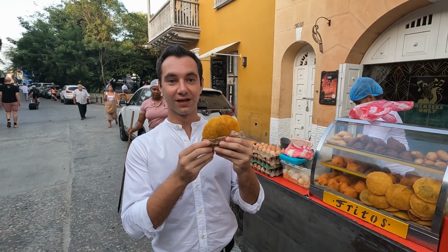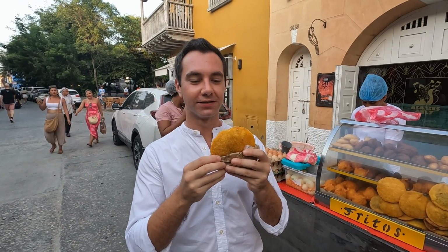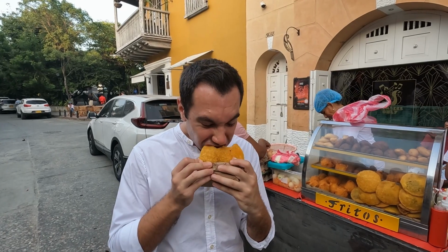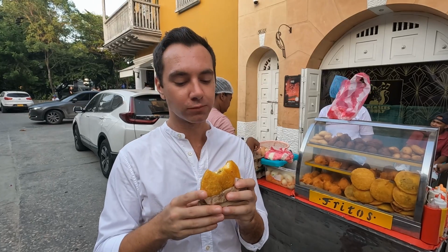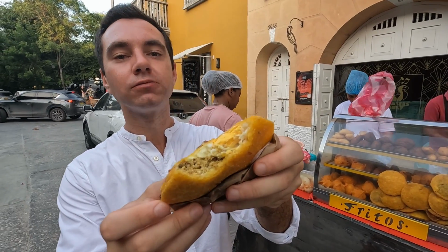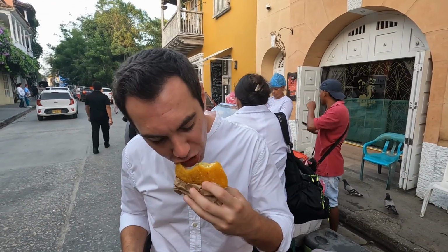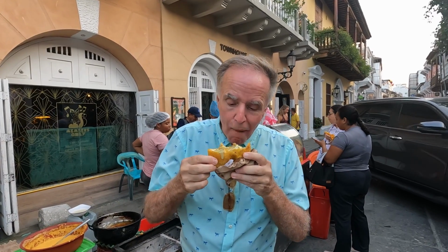Next was the arepa. So this is really hot, but I'm gonna try it anyways. Okay. Good? The second bite was much hotter than the first. That was really hot. Everything always tastes better when it's freshly cooked. Again, the arepa was great all by itself, but I preferred it with a little bit of the sauce. It tasted even better. Next, it was Tom's turn to give it a try. It's still steaming hot, but it's good.